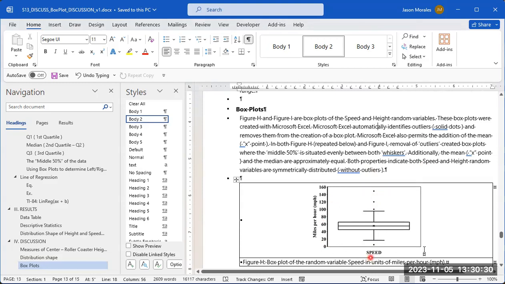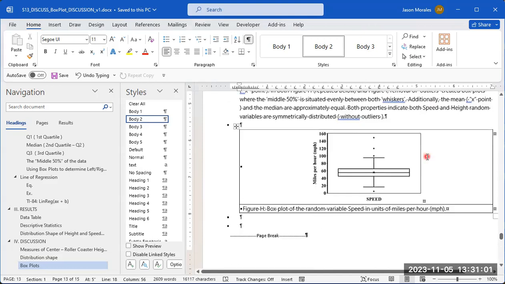So what I'm doing is I'm discussing and describing this figure a little bit more. I'm saying this is what Microsoft Excel does. This is what the result is. And because this middle 50% is about equidistant to each whisker, and the median and the mean are approximately equal, that means the distribution of the data is symmetrical with the outliers removed.